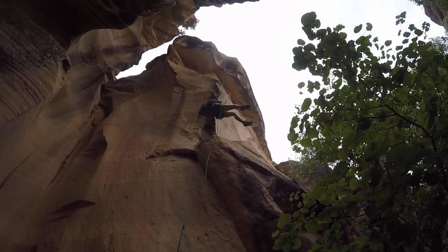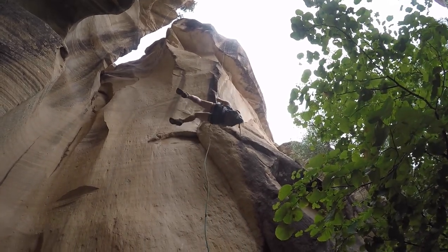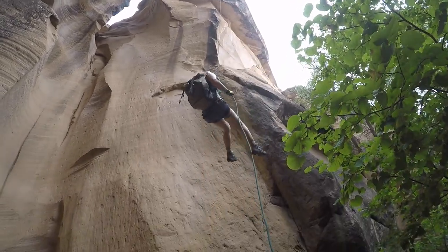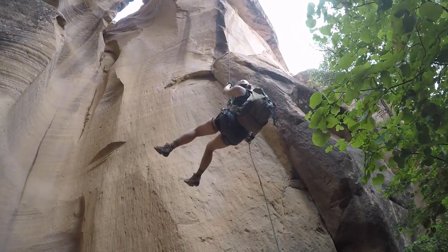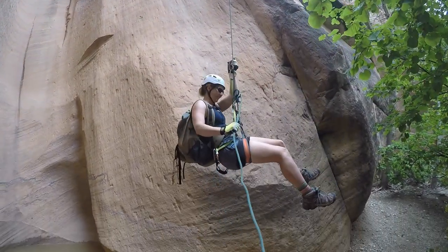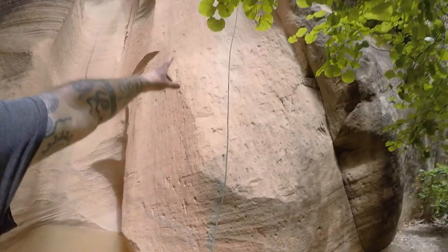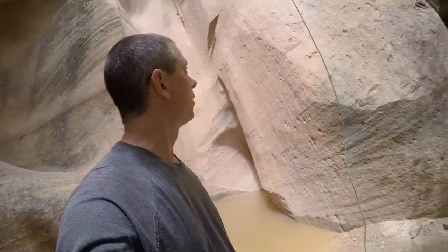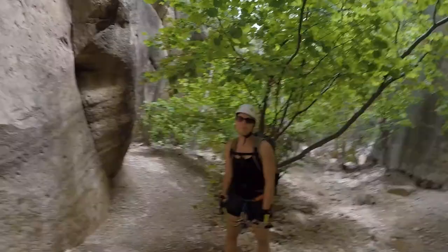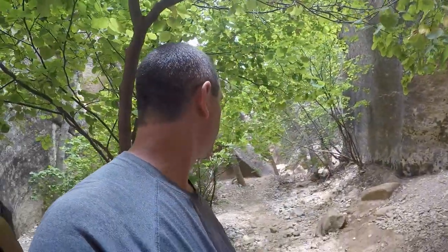I think we are going to be in some water. What do you think of that? That was pretty awesome. Yeah. I know, right? Okay, so we're going to leave the 200-foot rope here, and we'll get it on our hike out, and the middle point of the 200 foot's right here, so we're thinking 110 feet from the bolts. At this point, we're just gonna get everything situated and head on down.